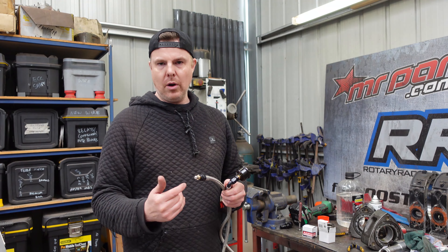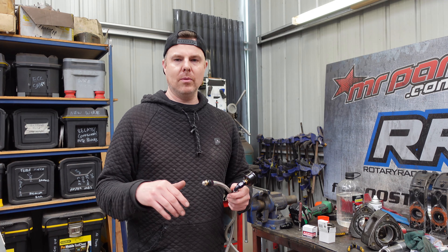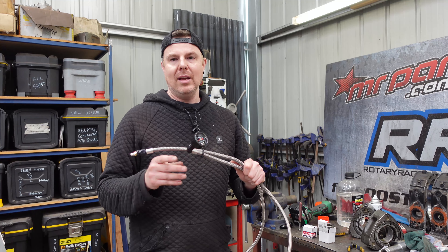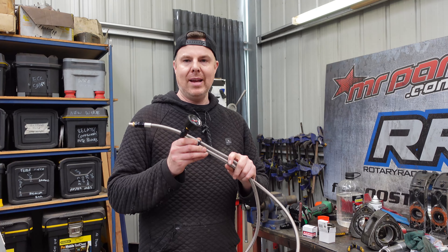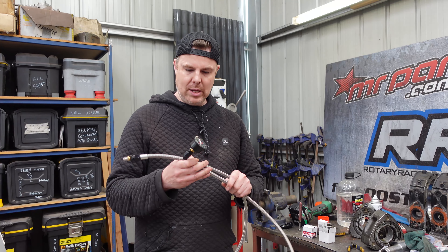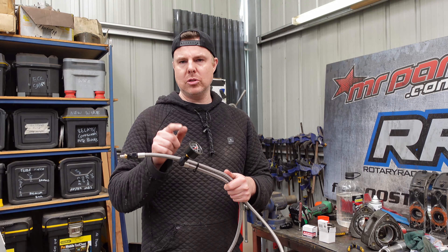If you're using different styles of hoses, you can't just reuse those sections of hose either — every hose has got its own different thing. Make sure whatever hose you're using and however you're going about fitting it, look at the manufacturer guidelines for how you're meant to assemble them. Honestly, this is something that every single at-home backyard mechanic who's making AN lines should have in their kit. These are super cheap and they will tell you undoubtedly in no time if your hoses are up to the task or not. Definitely give these a look — you can go to raceworks.com.au and look up all your local Raceworks dealers to sort one out.